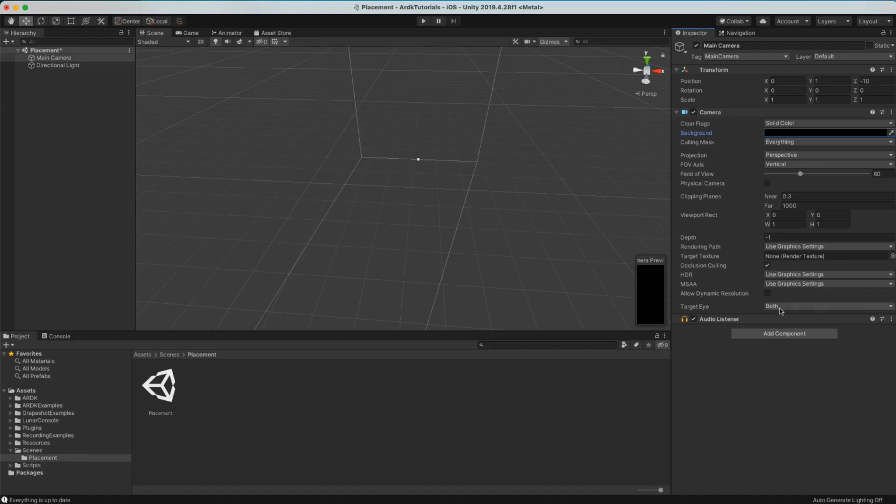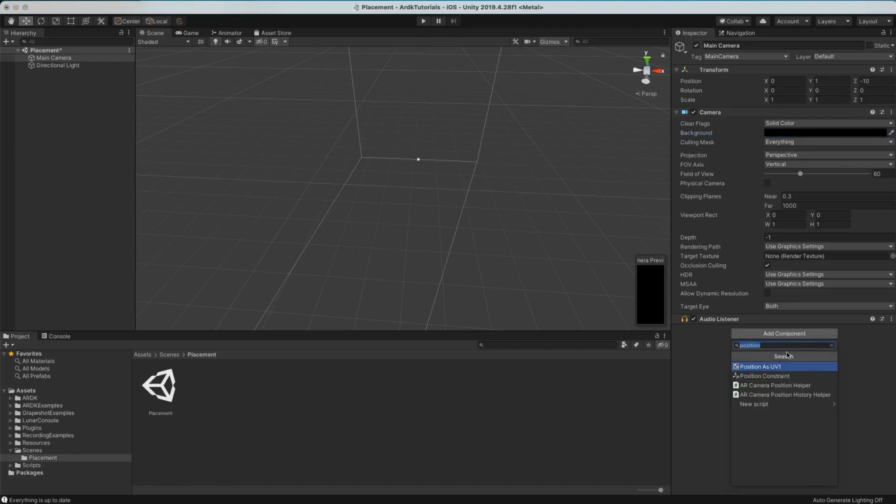In order to do a placement tutorial, we'll need a few of our helpers. So within the ARDK, there are various managers and helpers that can build a bunch of the content you need for you. So things like detecting planes, working out how to use semantics, rendering the scene, positioning the camera based on where your phone is. So what we'll do first in this case is, well, we need to render, so we'll need a rendering manager, and we need a camera position helper so that when you move the phone, everything lines up properly.